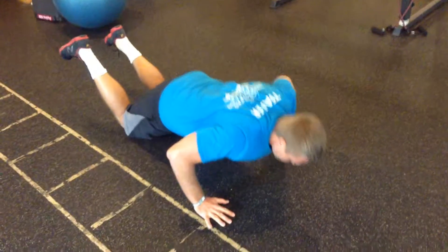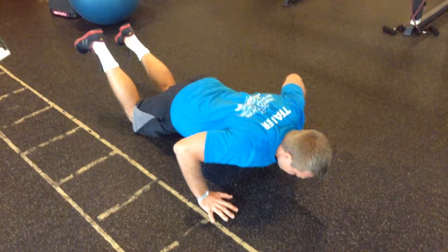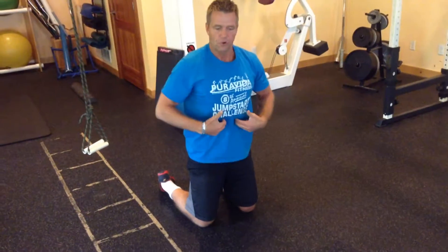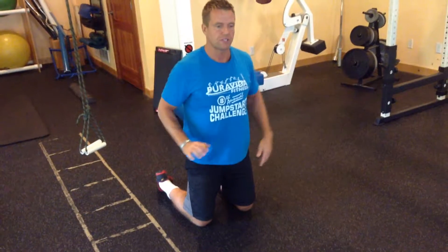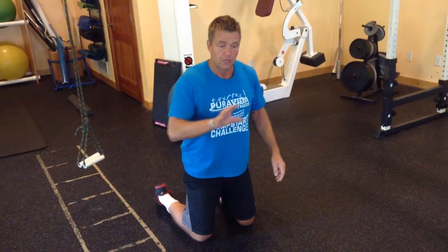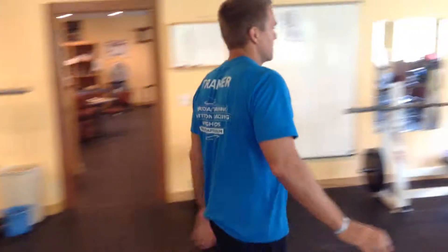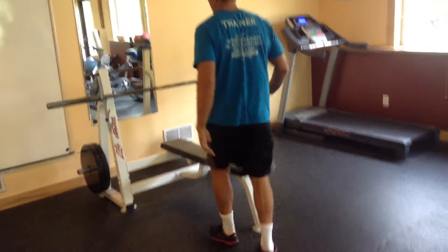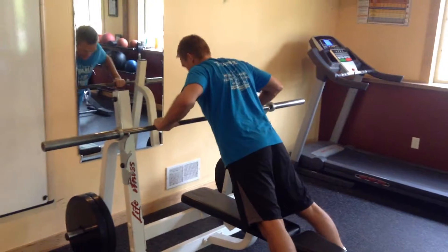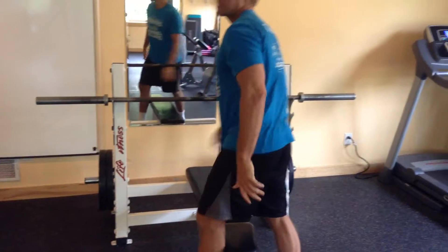You're going to push your shoulder blades together, head centered, rocking forward and maintaining that straight alignment. Pulling your belly button in, pinching your shoulder blades at the bottom, go to 90 degrees — at least 90 degrees but not much past that. Use a fast tempo. If you can't do either of those, your other option is to find something like a counter or a table and do them that way. So you've got three options with push-ups, and use a fast tempo.